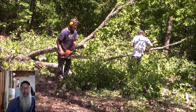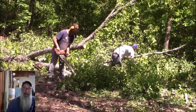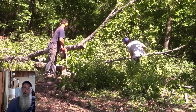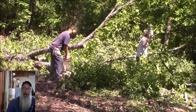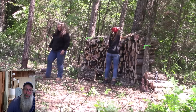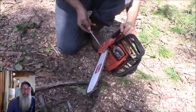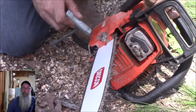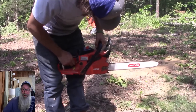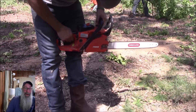Timber! It was exhausting — get the big ones down, limb them, haul them off to the burn pile, wash rinse and repeat. Everybody was just going at it. I went at it for a good four hours — that sawzall is more my speed. Look at all that firewood. A little bit of cedar in there, but a lot of oak and some hickory. I'm going to share some of that firewood — my shed house doesn't have a wood stove and I don't plan on putting one in a 12 by 40 — so I'll definitely be sharing some with Mama V, who was out there helping and more than earned it.